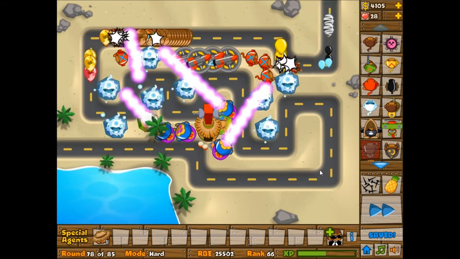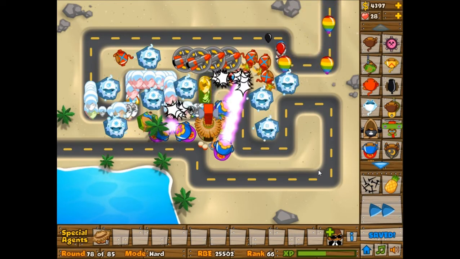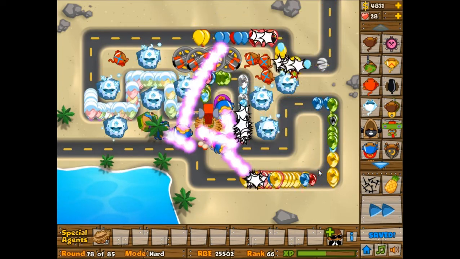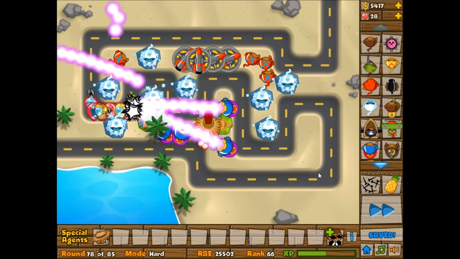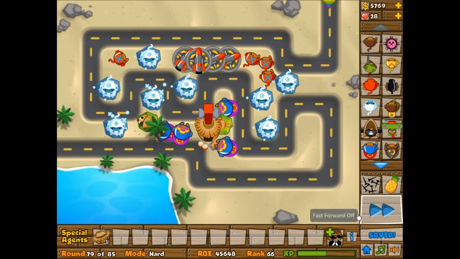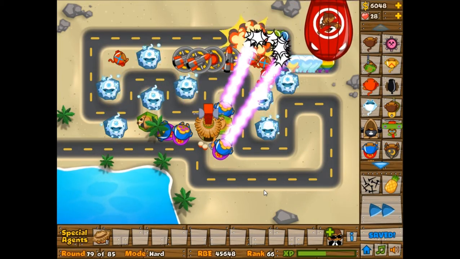Oh look, the ceramic camo rush. And let's see if these ice towers help enough. They helped a little bit. Let's see if it's enough. Let's see, because I've only got 2 super monkeys working on this stream. And then, of course, the ice towers that are very helpful. Very, very helpful. I always underestimate them, because I always think that the Arctic wind is the only thing they're good with. But apparently they are good masses.